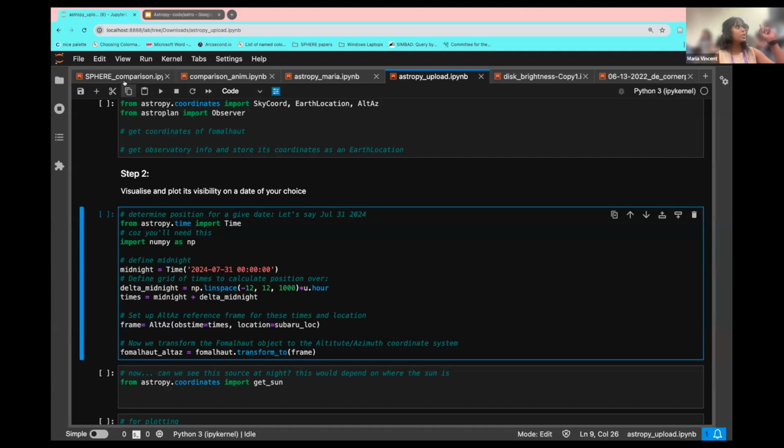And for that, we use astropy.time. And then we obviously need numpy because we would need it for this np.linspace functionality, which you probably might have seen if you were in the numpy session. And u.hour is because time over here is typically defined in hours. So you need to make the units compatible to be able to do this addition right here.